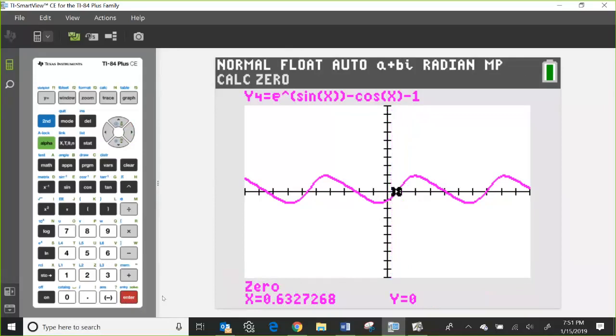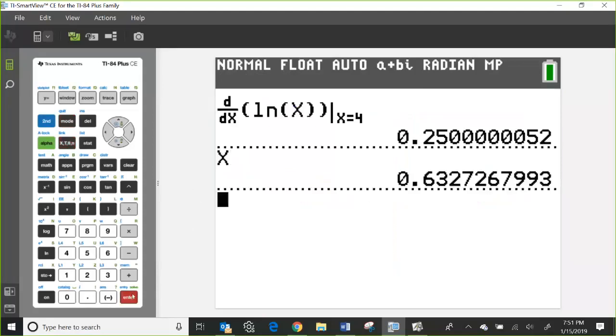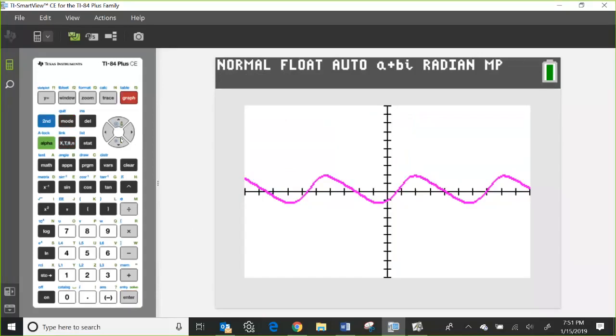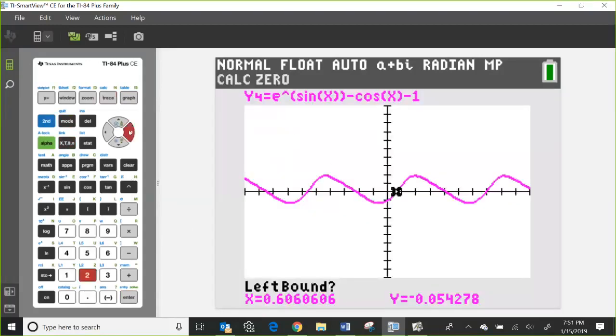Now, Vicki's neat little Nspire will show you all 3 of them. If you want to get them onto your home screen, if you just go back second quit to your home screen and press X, there's that first 0. So now I can go back to the graph and find the second 0, and I'm just going to do that one more time. Second calc, 0, but this time I need to be to the left of the second 0. Press enter, go to the right of it, press enter, and it'll give me the last one, the second one.